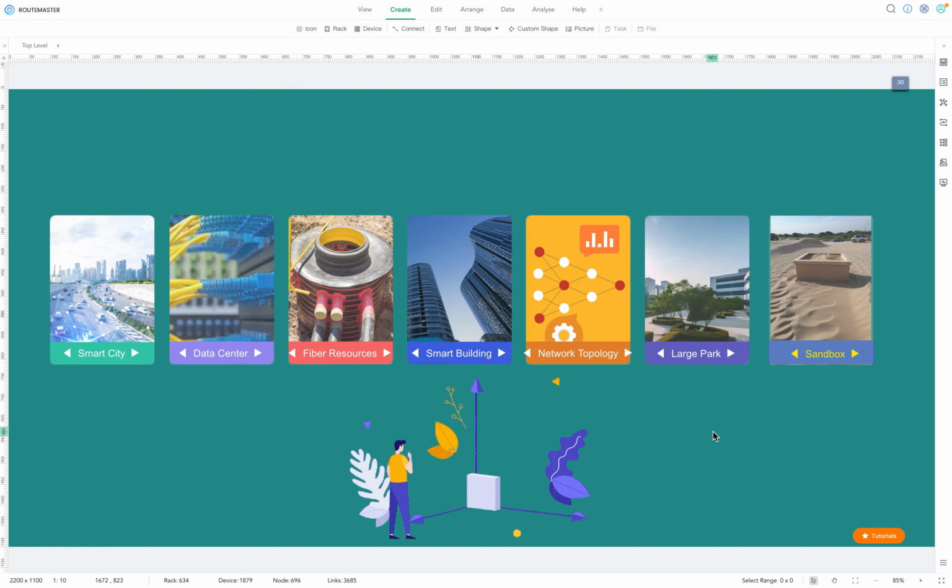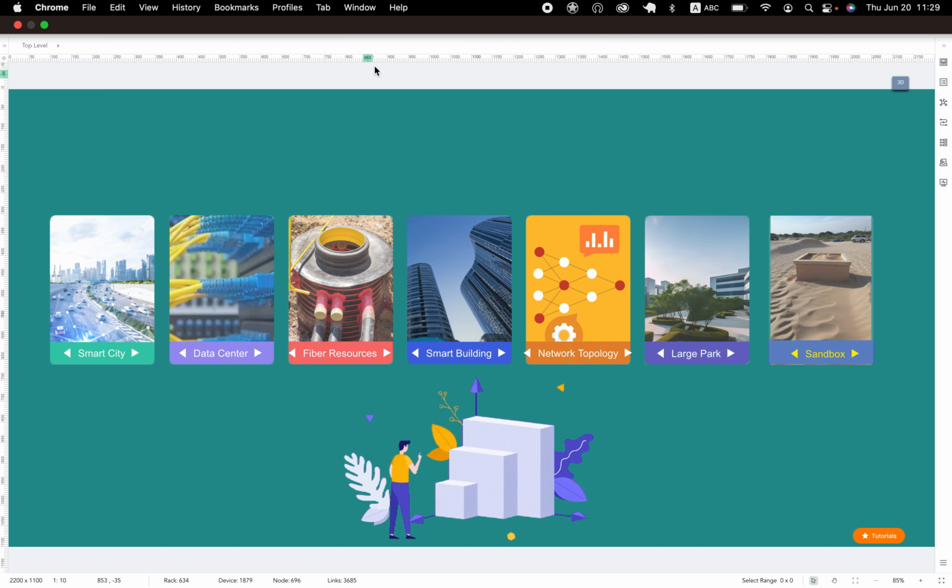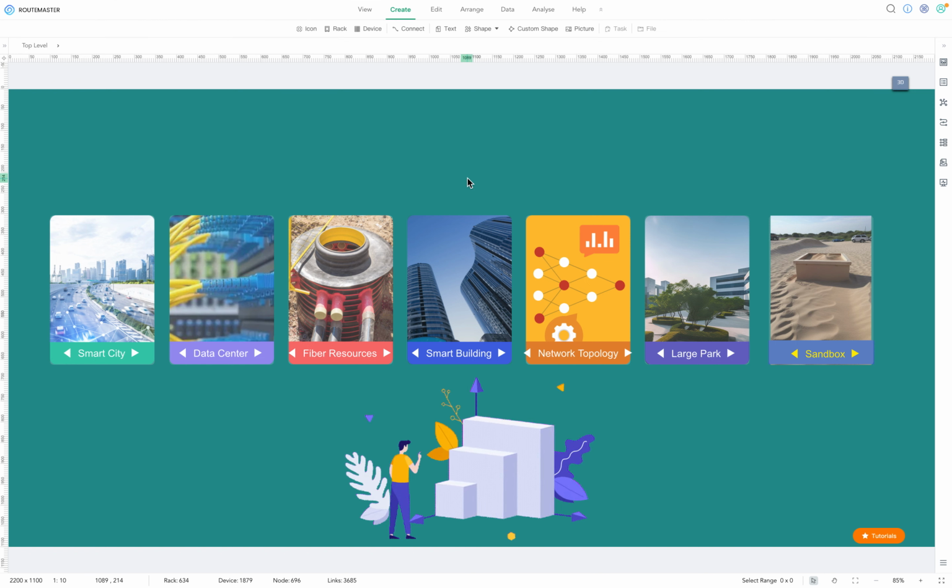Hi there. I'm going to make a series of videos on how to use ROUTEMASTer. I'm going to make them in a very scattered way. I'm going to follow, of course, the view that you see here. I'm going to try to follow things one by one, but maybe at some point I will jump one, or maybe I will go back to another, or it'll depend. It will be a little bit like to give you a taste of how you can use this tool.